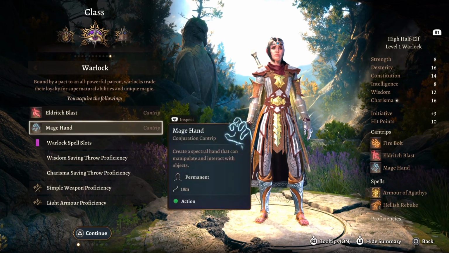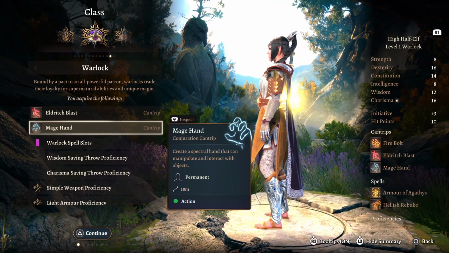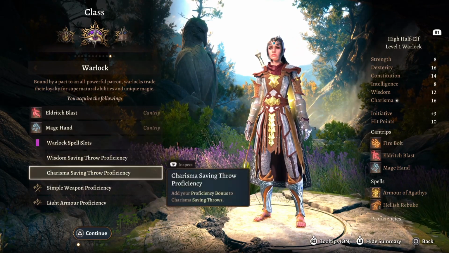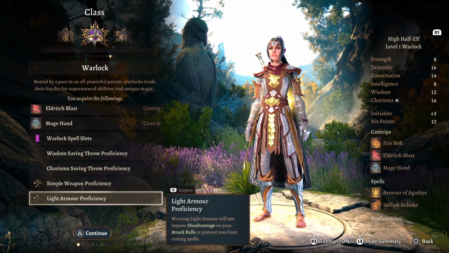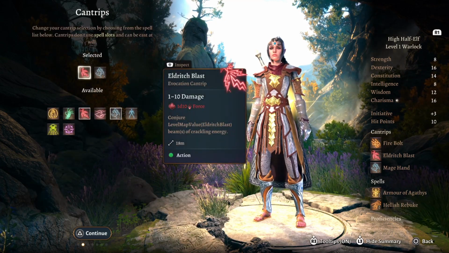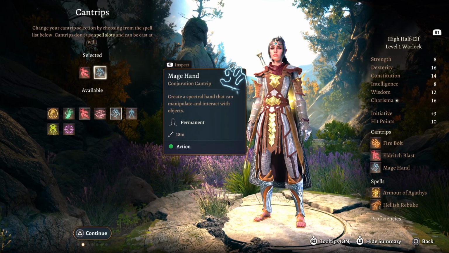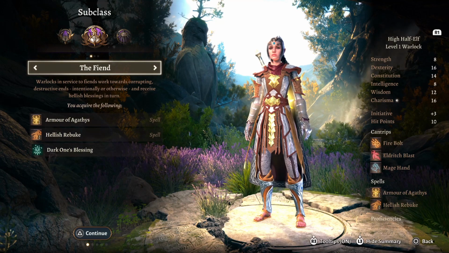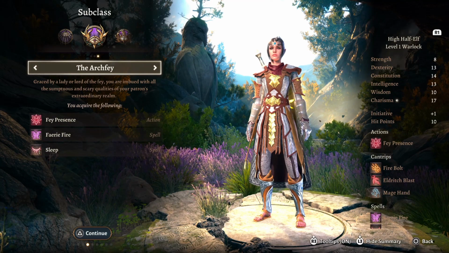Now, as you can see, we also get Mage Hand. Mage Hand is a really good little cantrip that we can use. It has so much utility. We can obviously throw potions with this, throw grenades with this. I quite like using it to go across to different areas that I can't necessarily get to, maybe even behind a gate or over a gap that I can't jump to. Mage Hand is just so useful for so many different things. Sometimes in Baldur's Gate 3, you really do need to think outside the box, and I think Mage Hand allows you to do that.